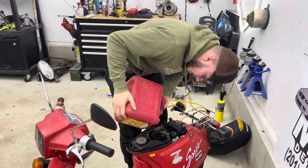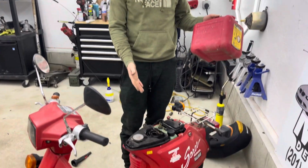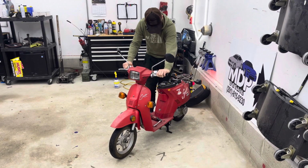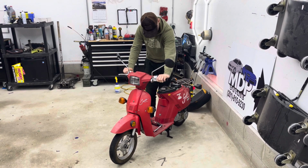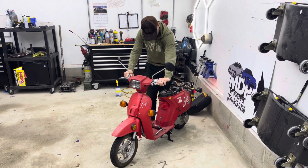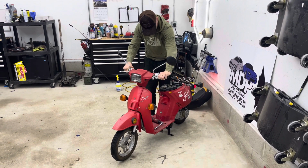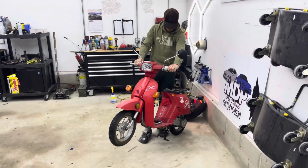Why do they make these containers where you can't get the last little bit out of it? But there's a smidge of gas in there. Let's see if it'll do it now. Crank it a couple times, see if it sucks it up. Maybe lean it back, make sure it gets in that.